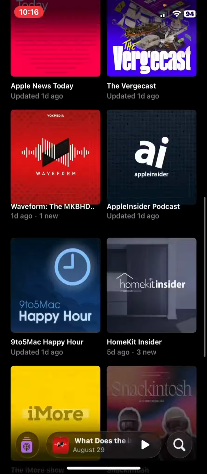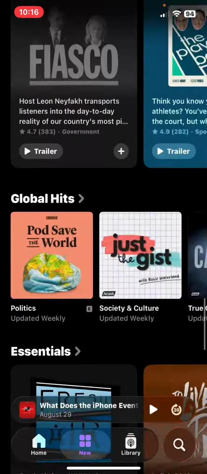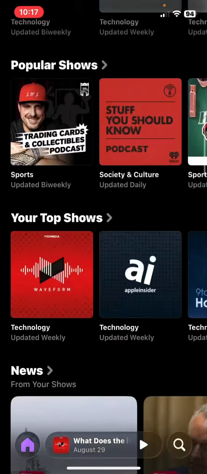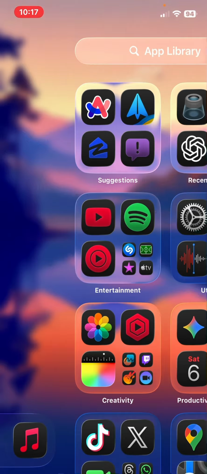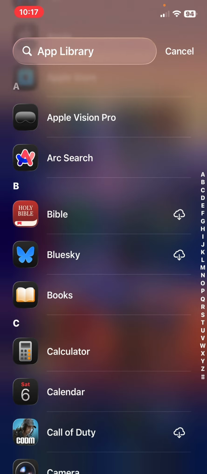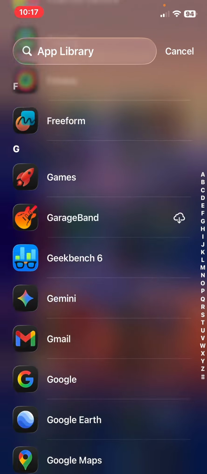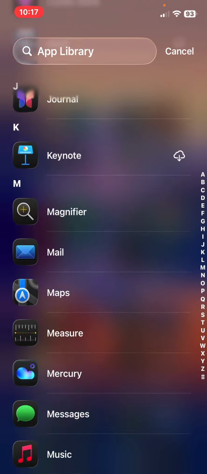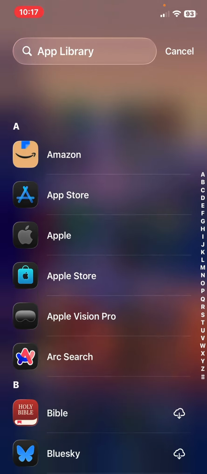But podcasts does load up exceptionally well. If we do some scrolling here, everything seems to work as it should. Now, if I go into the app library here, there was a little bit of lag. But if we go into the app library, it does scroll up pretty good.